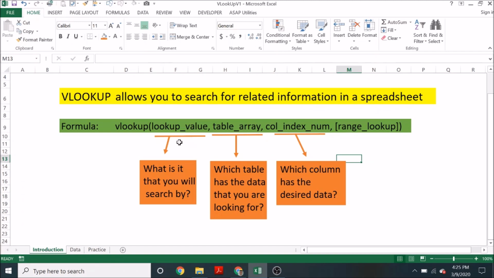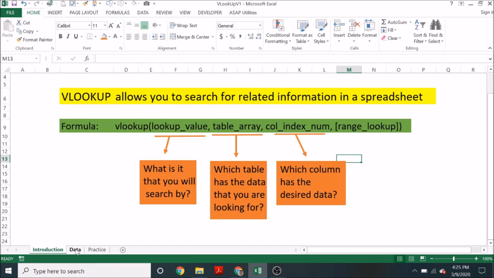So lookup value is what you will search by. So what is it that you are actually looking for? Table array is the table which has the data that you're looking for, and column index number is the column that has the desired data. We're going to look at range lookup in a bit.